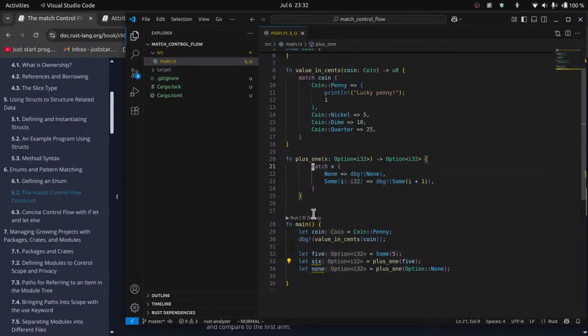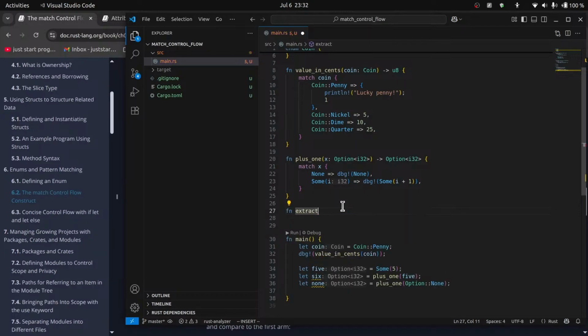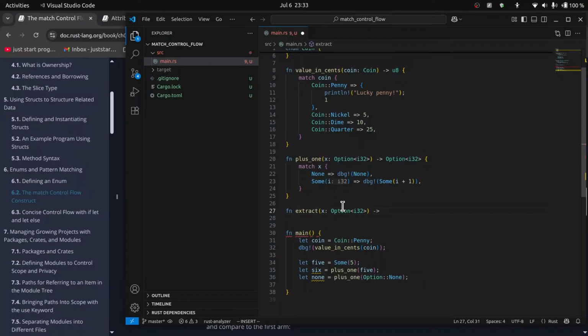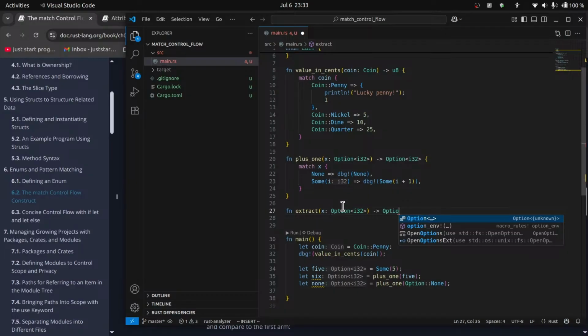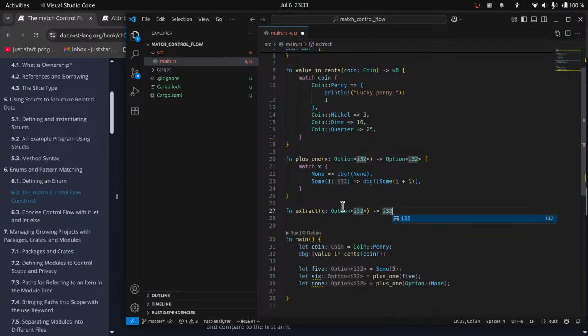Can we try something? Let's move this a little bit here. Then let me create another function, extract. This is what I wanted to do. Option<i32>, slim arrow. No, I don't want Option, but just return i32. Can I do that?